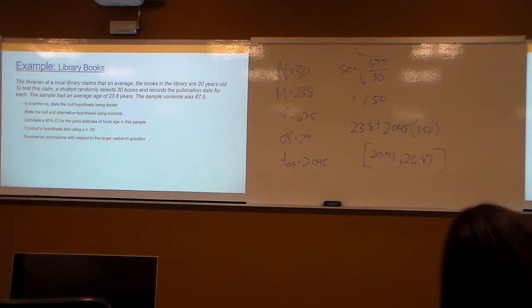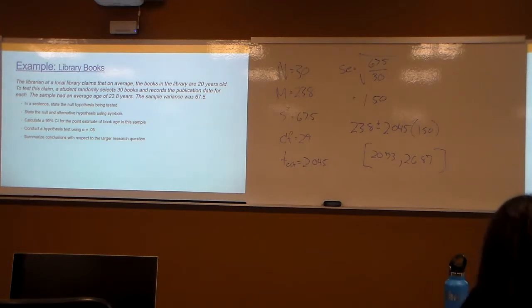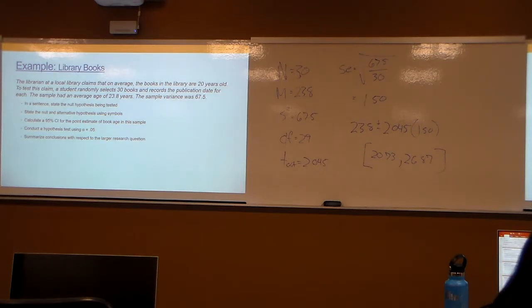And even values falling outside this, if I said the actual population value is 20, is that impossible? It's not impossible. It's not likely given the data. We would say that an estimate of 20 is not compatible with the data that we've collected, but it's certainly possible, right? Because for this interval, I don't know if this is one of the 95% of all possible intervals that could be calculated that captures it or not. All I can do is work with the data that I have and say, well, you can make 20 as a guess. It just doesn't appear to be compatible with the data that we've collected here.